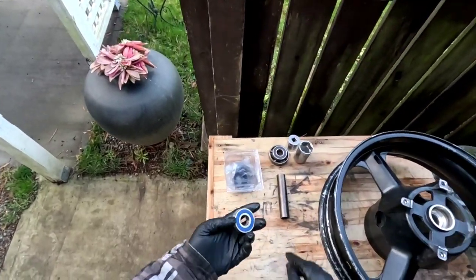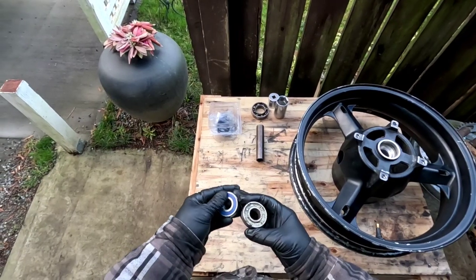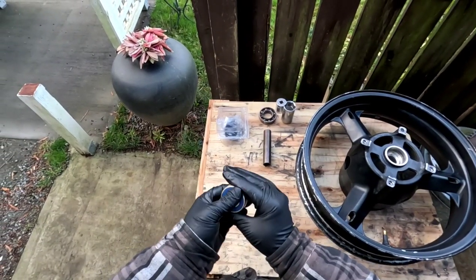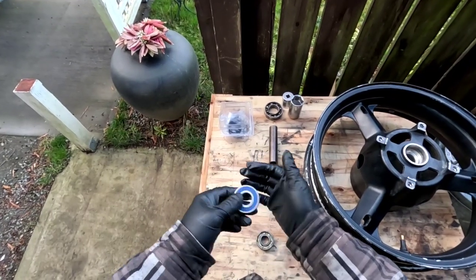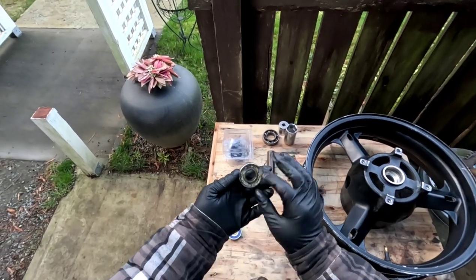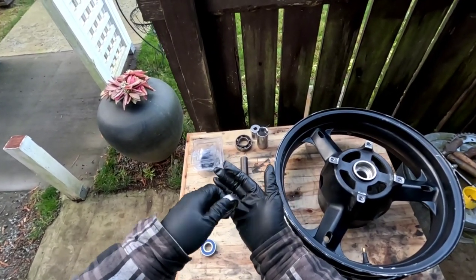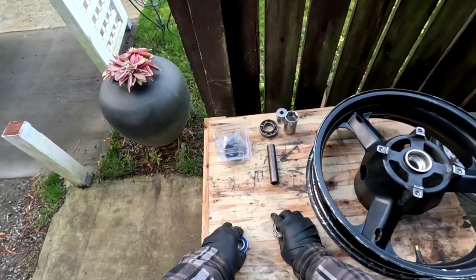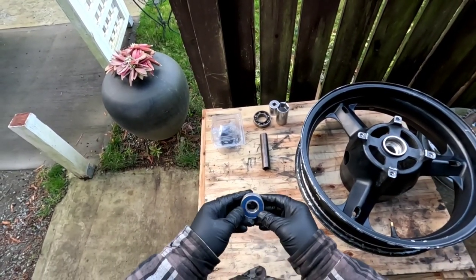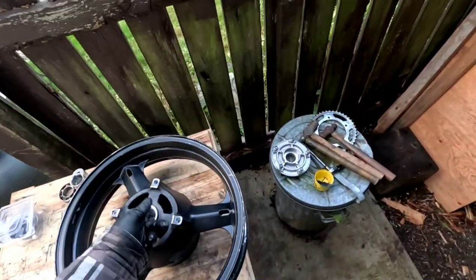So you can see here's the new one and here's the old one, and you see how this one's totally sealed. It's unserviceable, so there's no way to pack grease into this one. This one is the old style one, and you would put grease in your palm and you'd pack the grease in all the way around, and then you'd install it. But this one comes pre-packed.